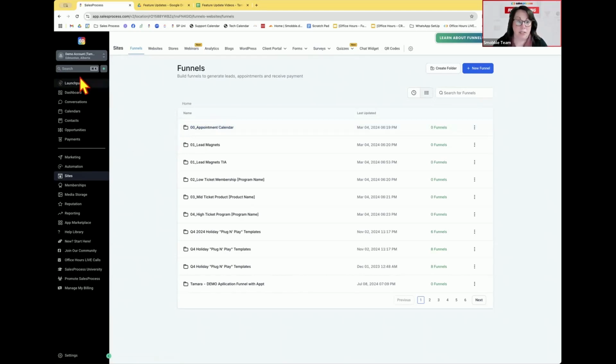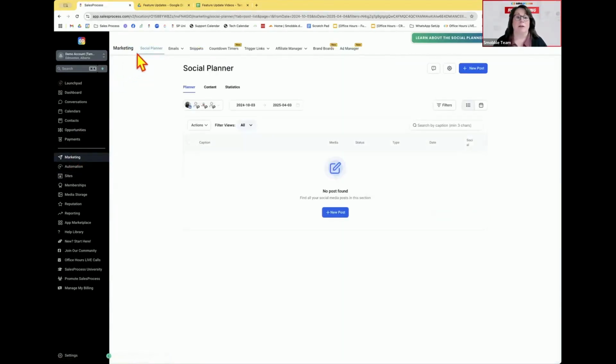So inside of your Sales Process account, the place that we go to build our marketing templates is in the marketing menu here. Up at the marketing menu, you'll see your social planner, your emails, countdown timers, snippets, trigger links, all of that. We're going to go right to emails, and we're going to go to templates.